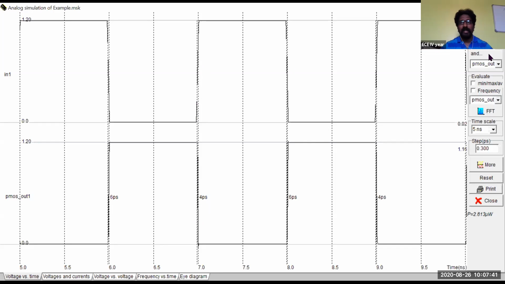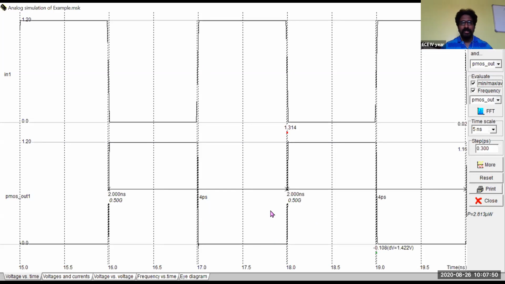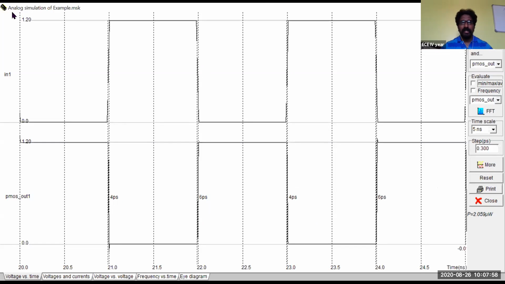So you can even find the delay. Frequency we have no need of here; it will be with respect to analog, and we can find those things. So this is regarding the delay. This is how we are supposed to find the delay of your particular design.